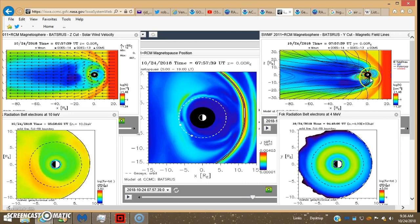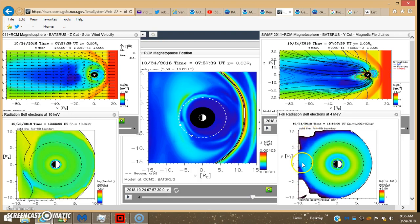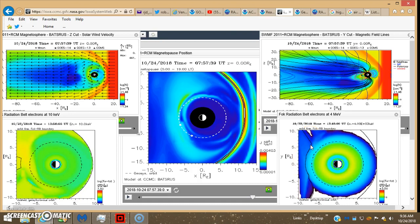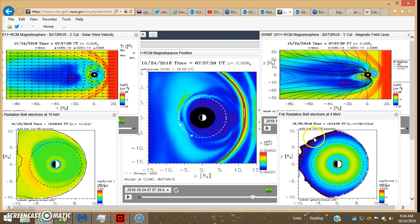See these red closed field lines? These black ones are polar cap streamers. They usually just stream away from the planet and are buffeted by the solar wind coming from out here. There's the arrows, solar wind. But as of late, the last year or so, I'm getting a lot of this backside pressure. You can see it there. And that's what those lines indicate, our magnetosphere bucking up and trying to hold it off.